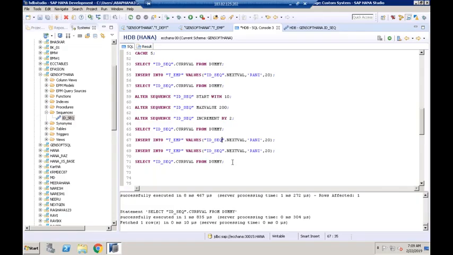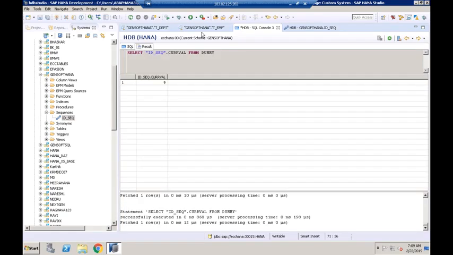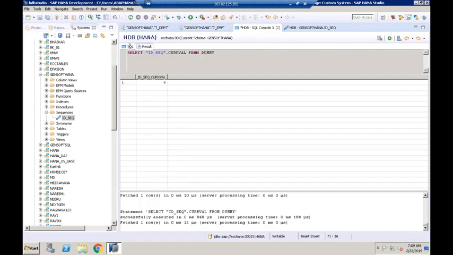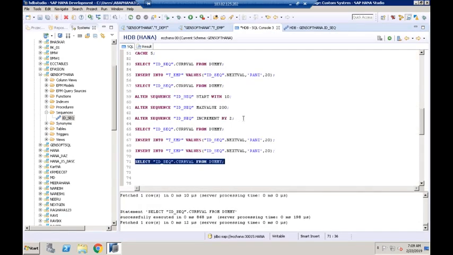Okay, one second. We'll do once again. If I execute this, what is the current value it is showing here? 9. This is understood to us. Now what is the last employee record here? We are not bothered about this. This is 9 anyhow. Now I'll try to increment once again.